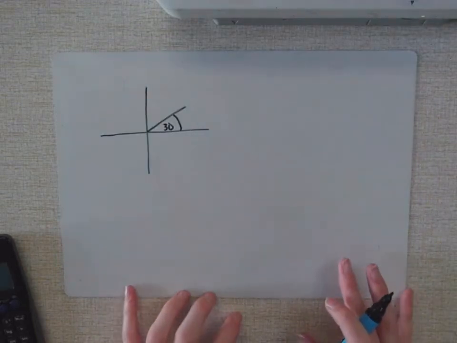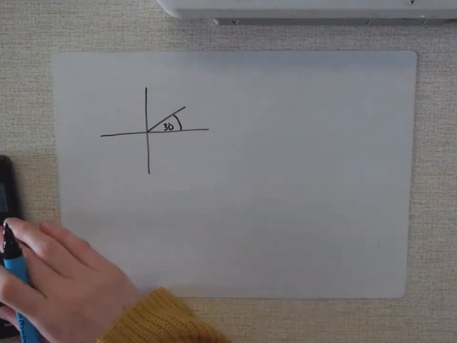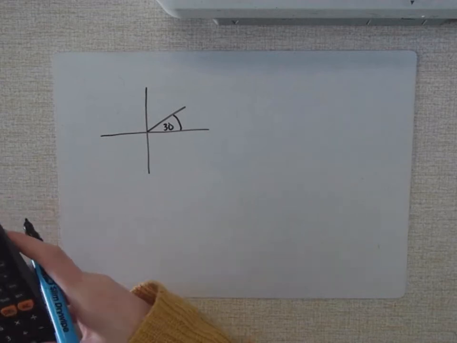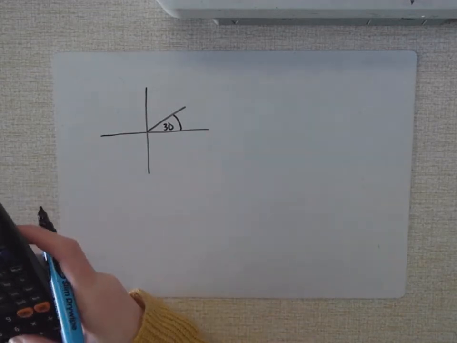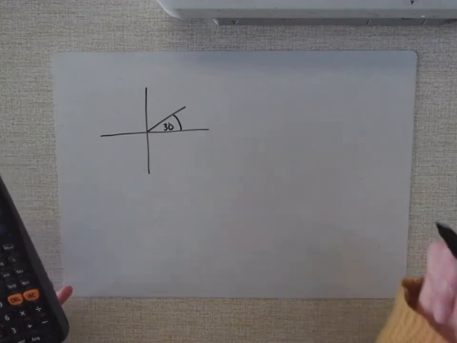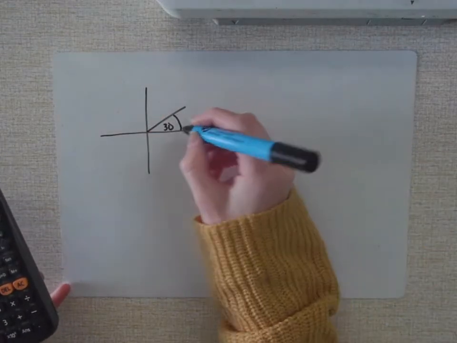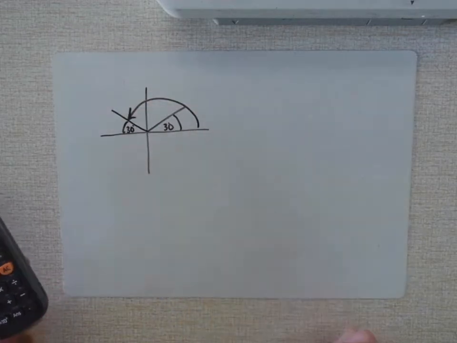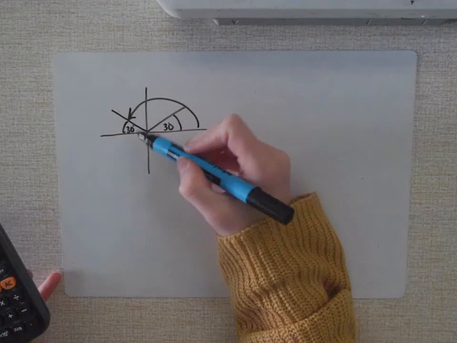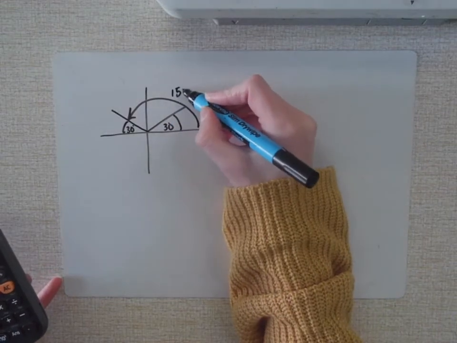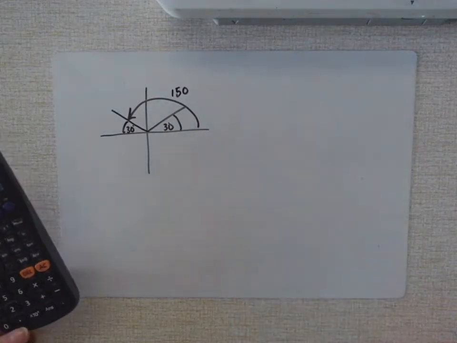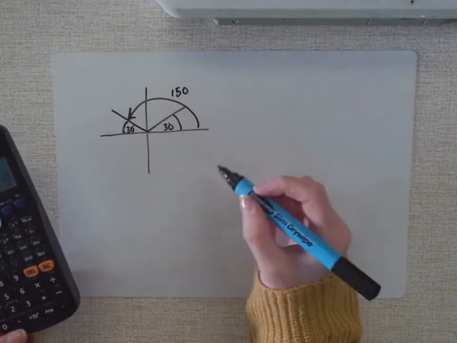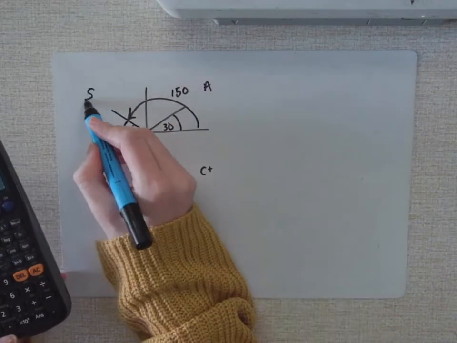Let's say I'm interested in the angle 30. Sine of 30 is a half. Cos of 30 is root 3 over 2. And tan of 30 is root 3 over 3. They're all positive. Now, if I'm interested in 30 over here, what's that the same as? 180 minus 30. So the question could ask me for 150. And I know that 150 is the same as 30, but I'm over here in this quadrant. Now I know this is C, A, S, and T.